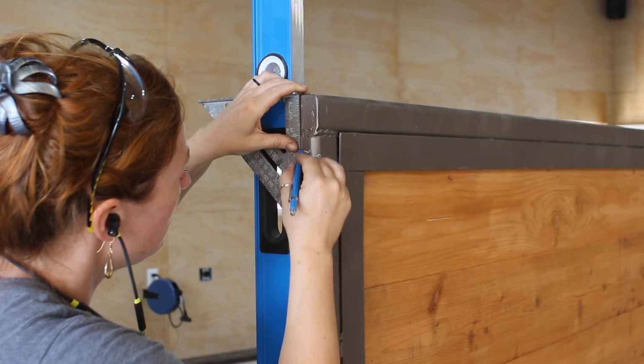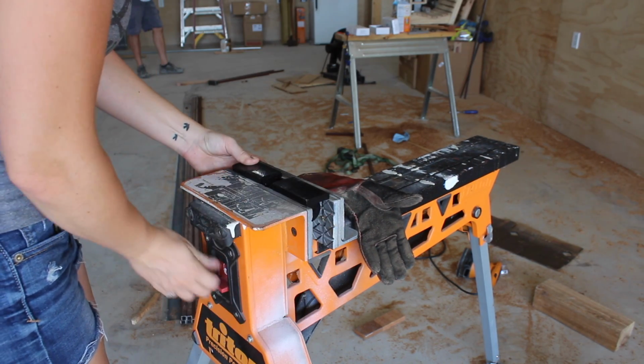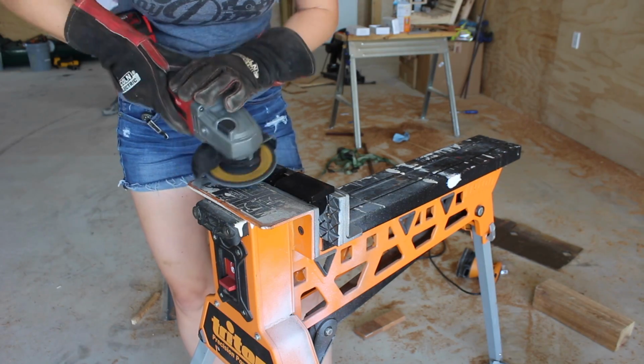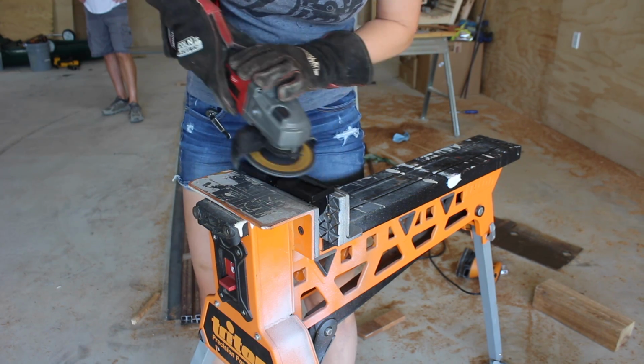We started off with the gate leading to the shop. I pulled a straight line down to the middle on the hinge side of the gate, then also a straight line down the center of the hinges. Now it's worth noting that these hinges are rated for 700 pounds, which is well above what this gate weighs.